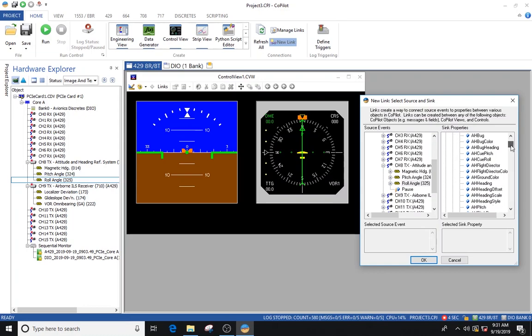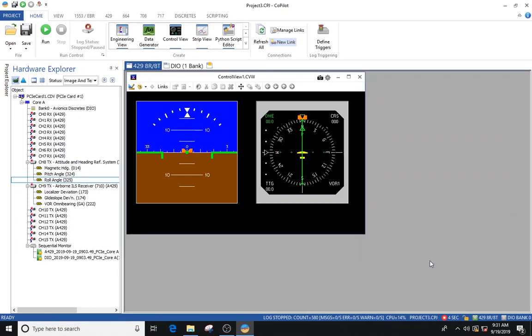So let's go down the list. Artificial horizon roll is right there, so I've selected that, and if I click OK, now roll is linked.